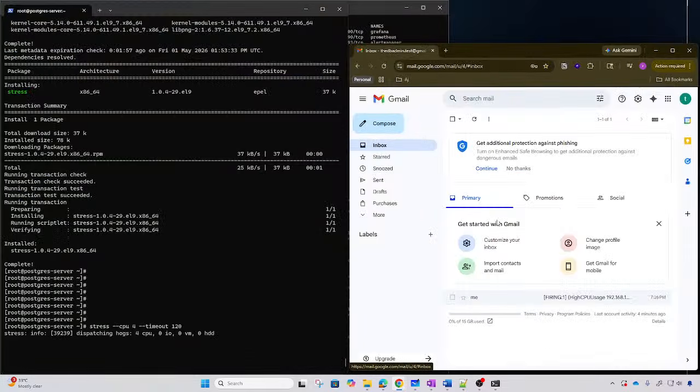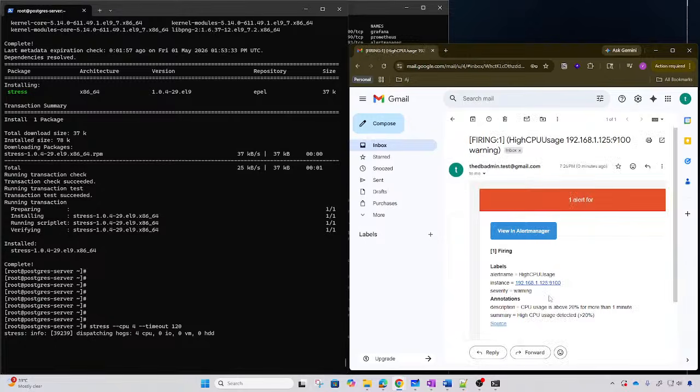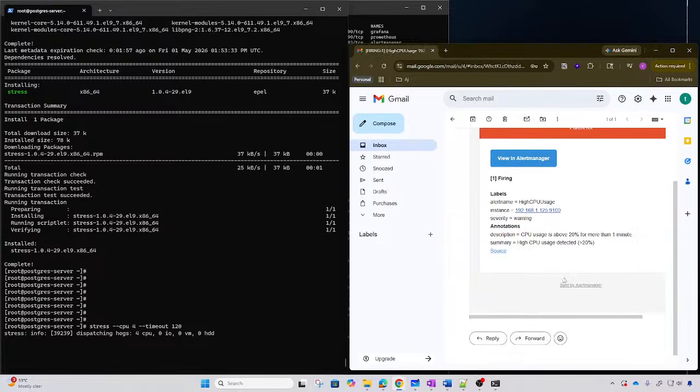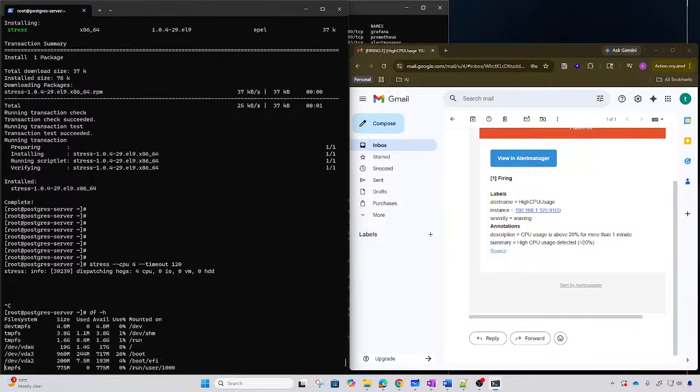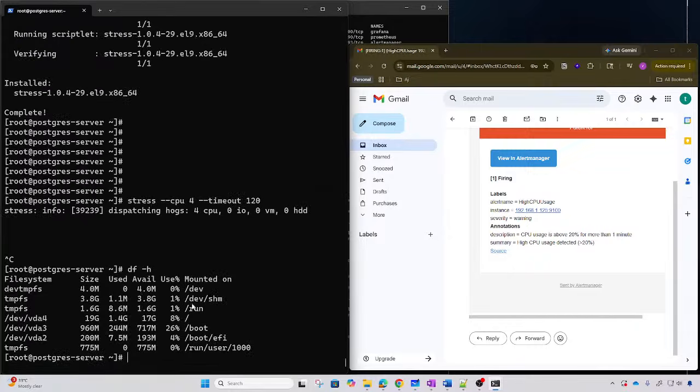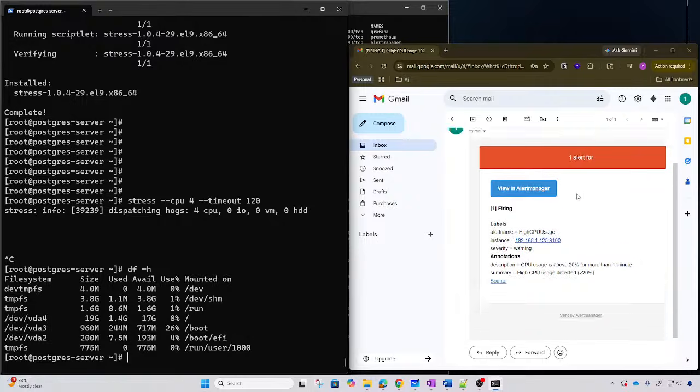You can configure n number of alerts. I have just configured it on CPU. You can configure it on RAM and on your OS packages. Even if my hard disk is getting utilized more than 95%, I will get an email like this.